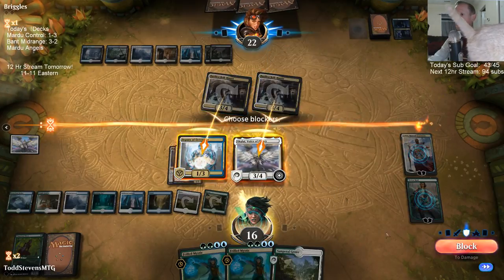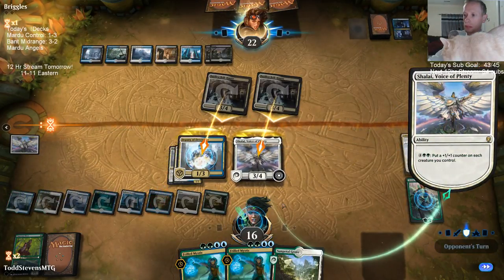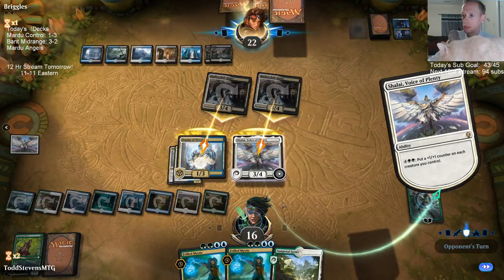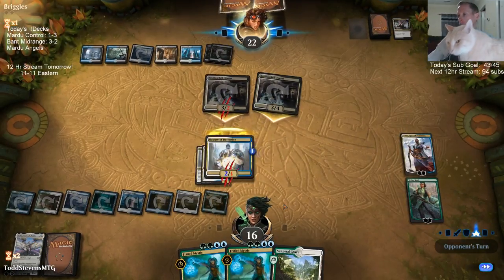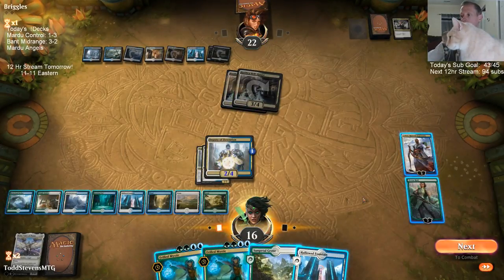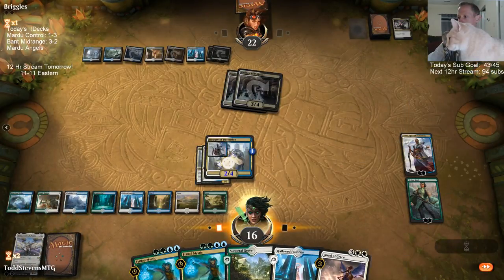I'm going to go with the block. I wouldn't have the mana. If Teferi died, I wouldn't have the mana to activate Shalai the next turn either.